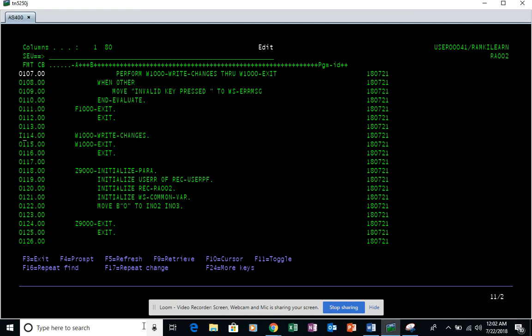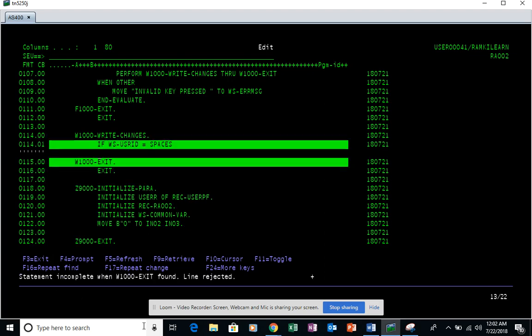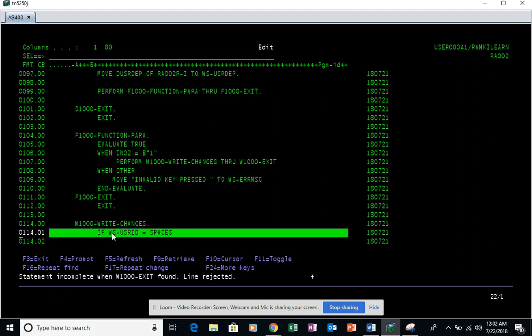Let me first do: if ws user id is equal to spaces, then move the message, record user id is mandatory, to WSERRMSG error message.